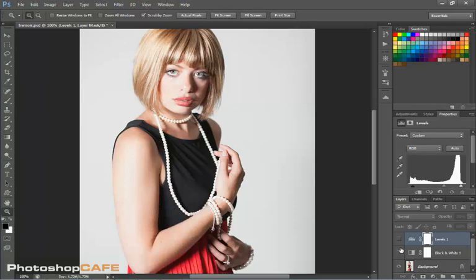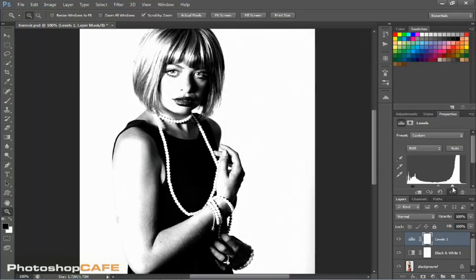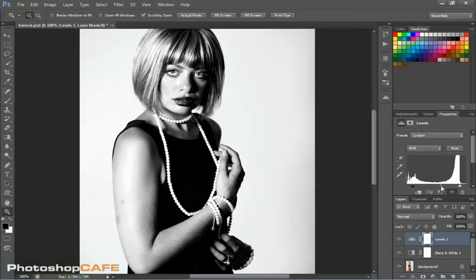So here's our contrast — we've gone from the original to that kind of look. If you wanted, you could even pull it up a little more and literally blow out some of those areas, although I don't know if I like that too much — let's take it back, that's just a little too much. Play around with the contrasts there. Notice because of the really hot lighting hitting both eyes, the eyes still show through.